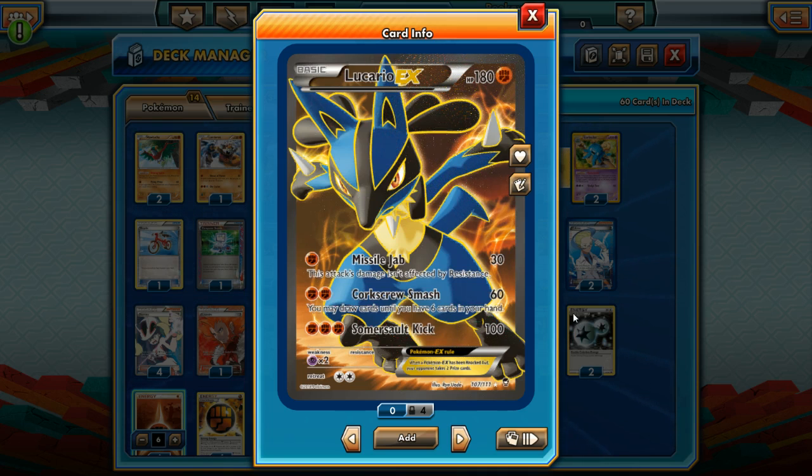Now, of course, with Strong Energy, Muscle Band, Fighting Stadium, these attacks start to become ridiculous. For example, if you have 2 Strong Energy, you're already doing 140 with Somersault Kick, a Muscle Band, that's 160, Fighting Stadium, wow, you're doing 180 against a Pokemon EX, but you're not really going to need to do 180 against anything else, so yeah, Lucario EX is deceptively strong.